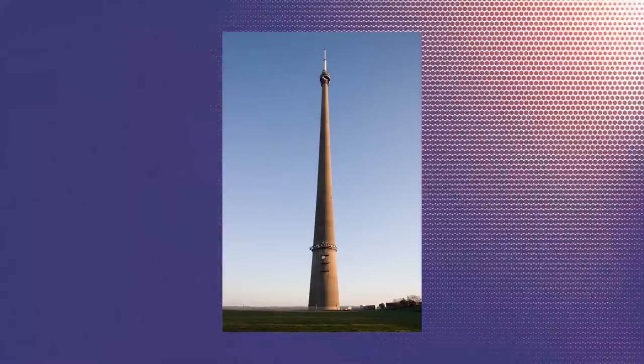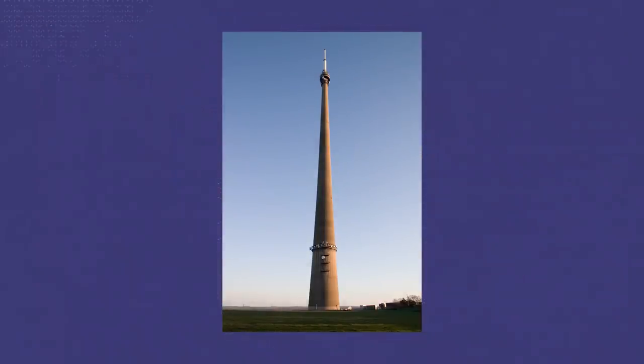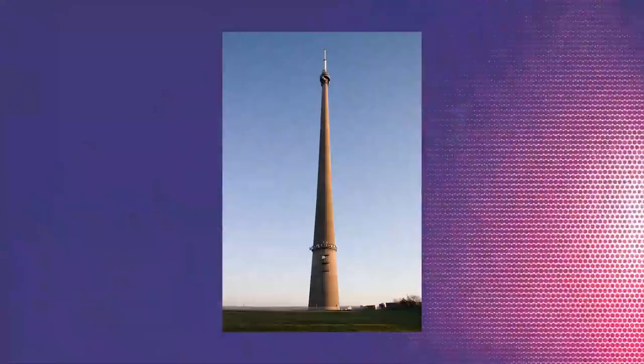That's why that's funny. Now, often omitted from lists like this is that there's a taller building in West Yorkshire, and that building is the Emley Moore Transmitting Station. However, even though that tower did once fall, it doesn't fall under the classification of skyscraper since it's not continuously habitable. Nonetheless, it does stand at an impressive 1,084 feet.